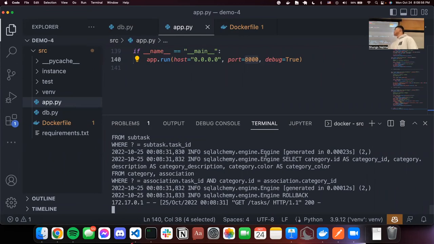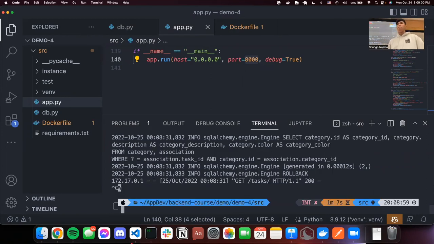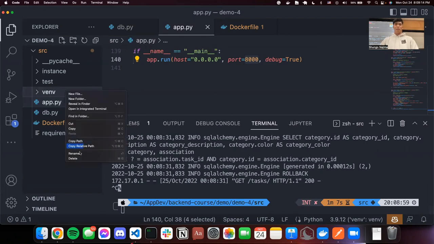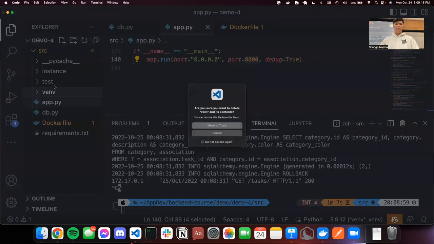Also, one quick thing I forgot to mention is that before you build your Docker image, we want to prepare our code to be production ready, right? So this means deleting our virtual environment like we do with our submissions of the homeworks, deleting PyCache, and so on. So I forgot to do that, so I'm just going to do that real quick. I'm going to delete all of these.